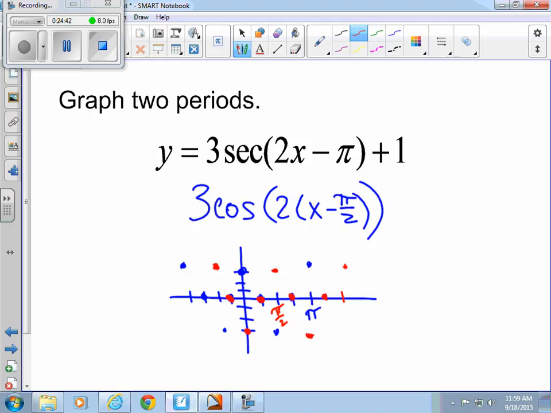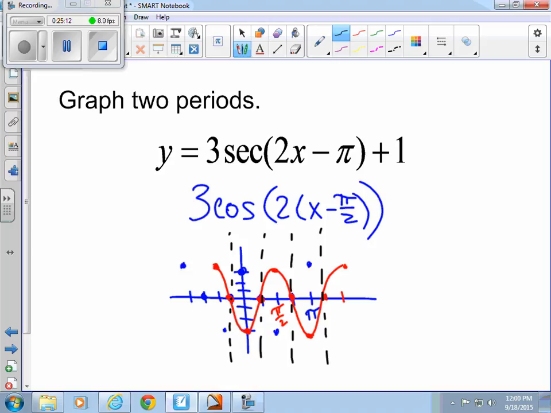So for the red graph, again, you don't actually have to connect these dots if you don't want to. But the red graph is the cosine graph with the correct period, amplitude, and phase shift. I'm going to stop at this point and go ahead and do the cosecant part of it. Don't forget, we have not finished transforming. It is just so much easier if those are sitting on the x-axis to find the vertical asymptotes.